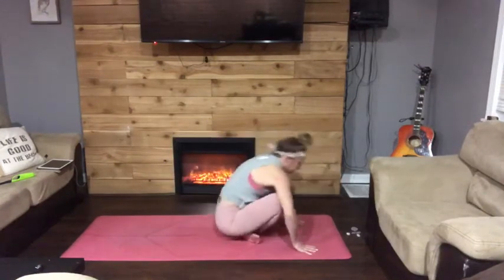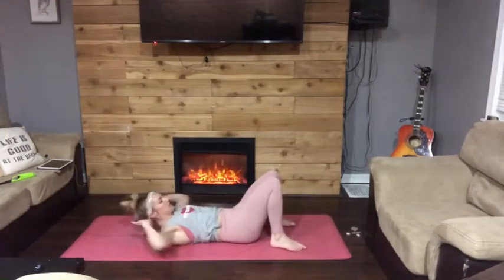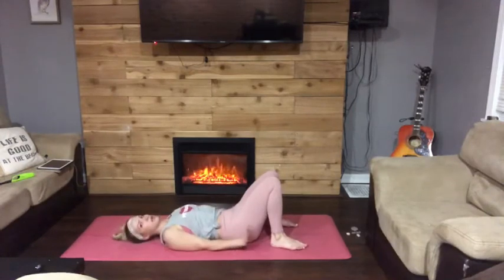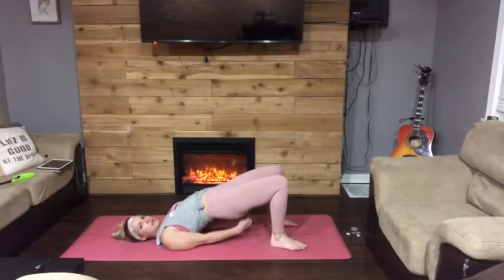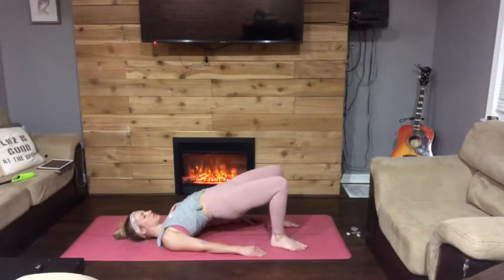Then cross your ankles. Go ahead and lay down onto your backside here. And press up into a bridge. So your feet are hip width. Start with your tailbone and press to lift your hips high. Keep your chest open here. And keep sending the inhale into the center of your chest. New oxygen, new air, really penetrating around through that heart center.